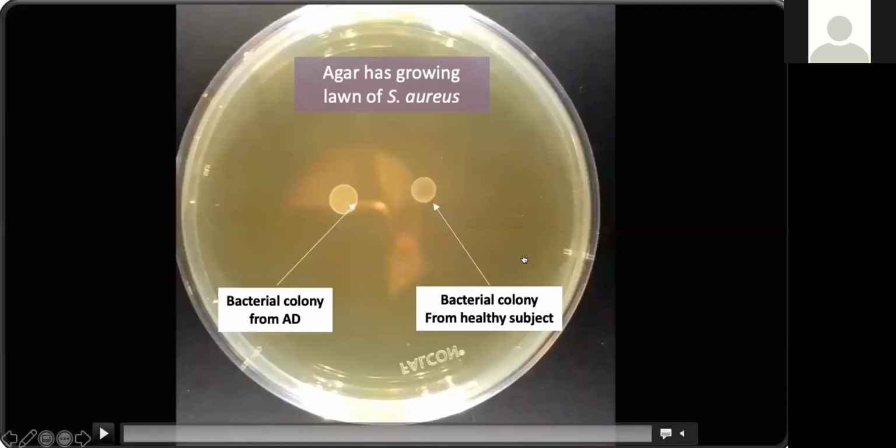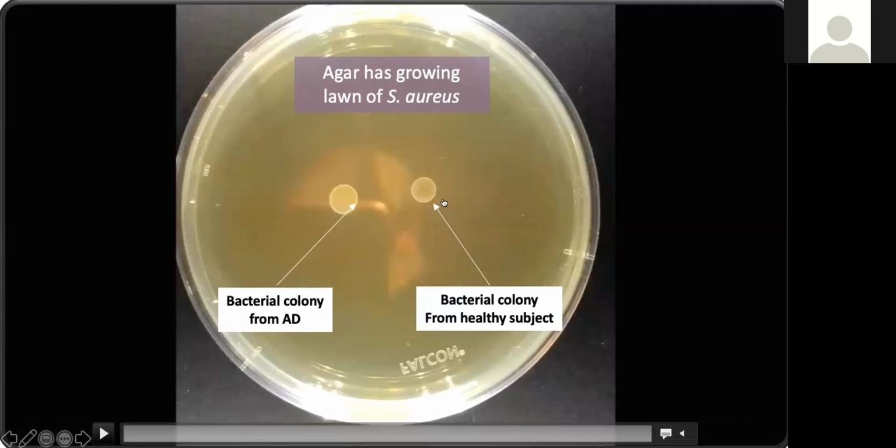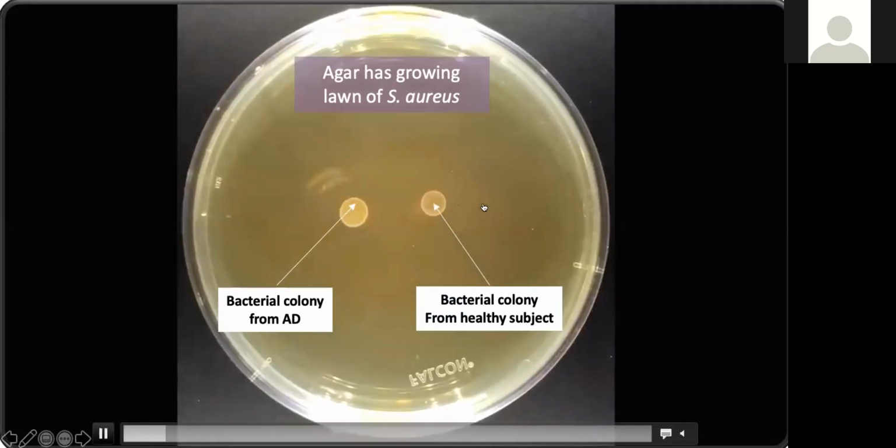And this is a recent time-lapse video that Teru made in the lab. This is an agar dish. It's impregnated with Staph aureus. It's going to start growing when I start the movie. This is a single colony of a CONS bacteria, a Staph epidermidis, that is from an atopic patient. It's the same species as, what we think to be a healthy species, as this species from a healthy individual. But there's a very important difference, which you'll see when I run the movie.